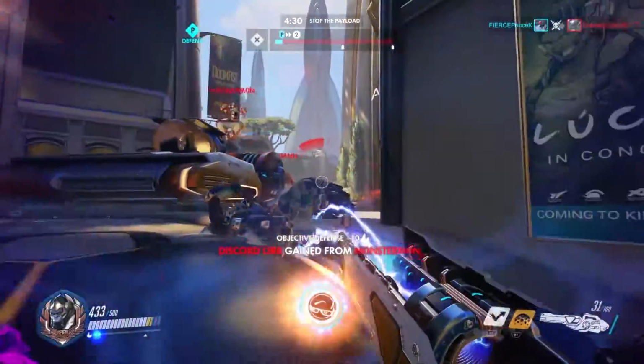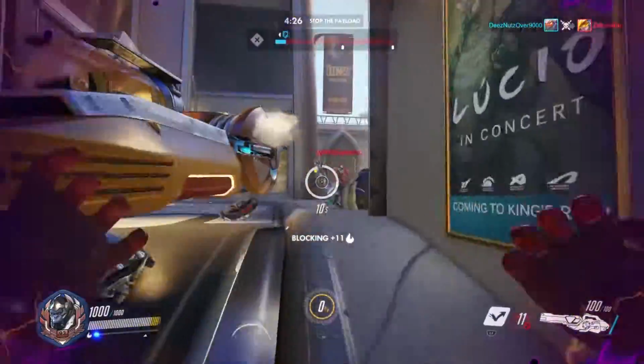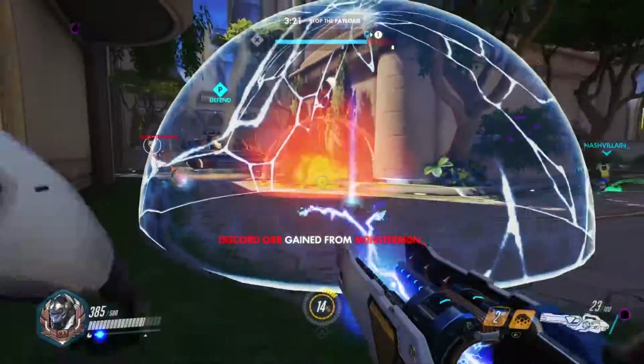Another good strategy some confident Winston players use is dropping a barrier for the team, then jumping out front to distract and damage enemies while your allies safely damage from the rear.